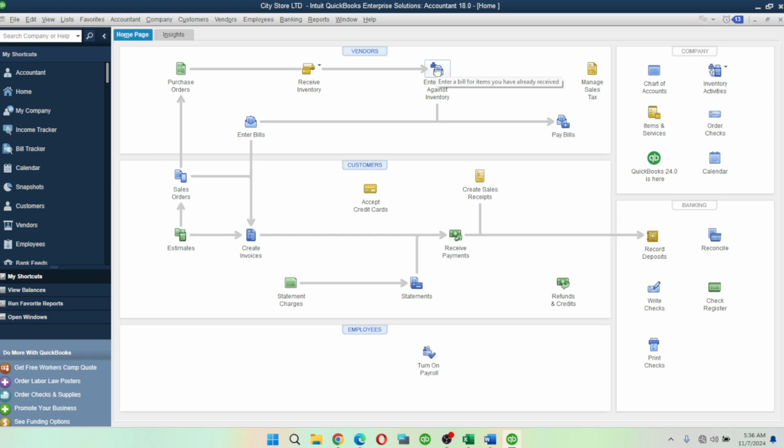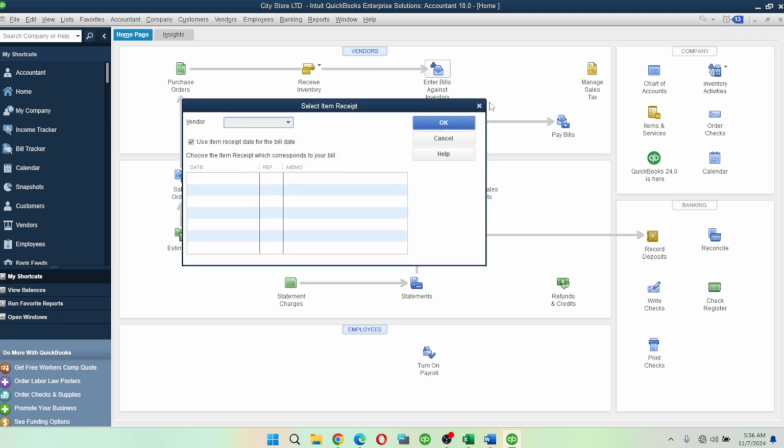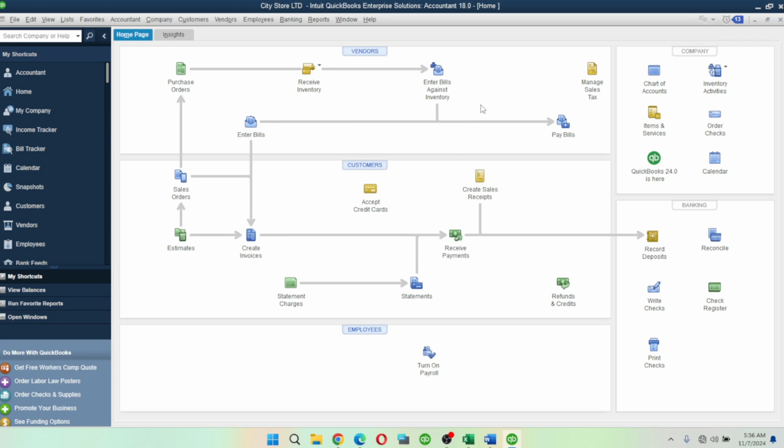Even though QuickBooks automatically starts tracking it immediately you receive that item, the only time you have the option to pay that bill is when you convert this item you received without a bill to a bill. That is when you can have the option to make payment. So it's something very delicate that you need to pay attention to.